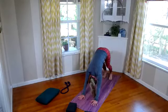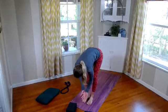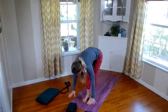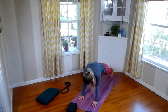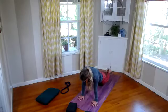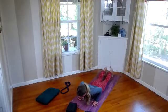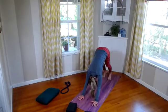One more time like that. Let's walk our feet to meet our hands. Inhale and sweep our arms up. Exhale, dive down and over. Both feet back, top of plank. Shift our weight forward, drop to fronts of the knees, uncurl our toes. Heart's gonna go down, heart's gonna lift up. Roll our toes under, lift and press, downward facing dog. Breathe.